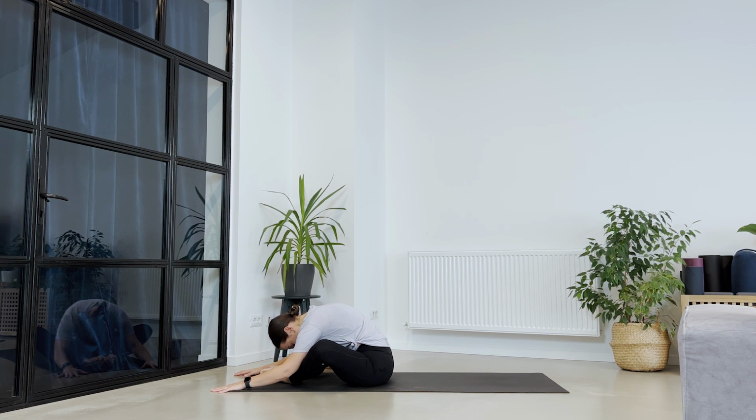And just pay attention to every sensation through the lower back. Noticing what you need to soften a little bit. Okay, last breath here. Exhale.